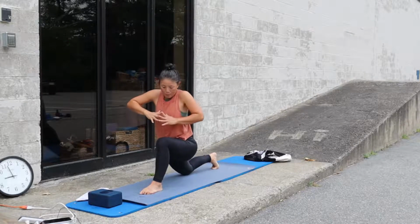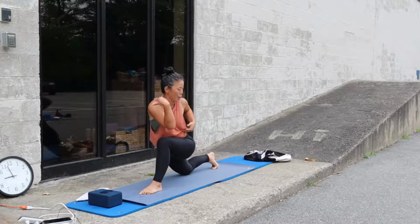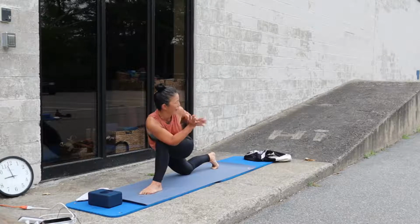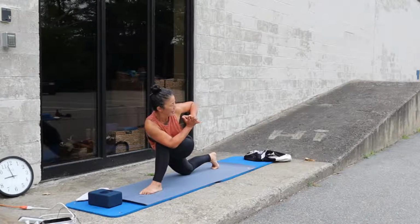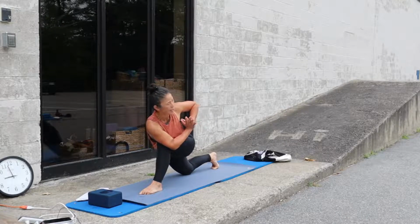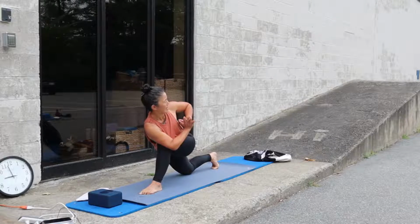Deep twist. Use your core, ribs twist to your left. Bring your right elbow outside of your left thigh, not the knee. Nice, hugging your left knee in. Lengthen your spine by really pressing your right elbow into your outer left thigh. Lengthen, really nice, Emma. And draw your left shoulder back. Lengthen the back of your neck, Anuja, really nice.